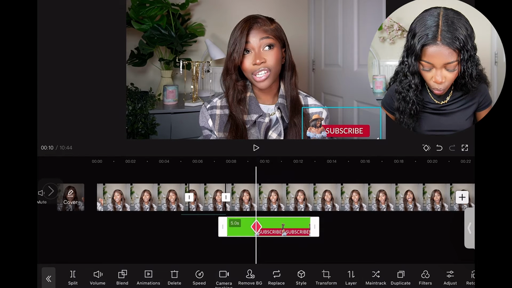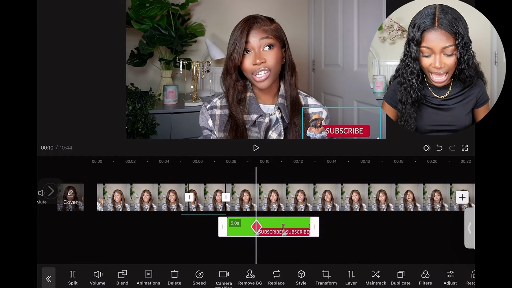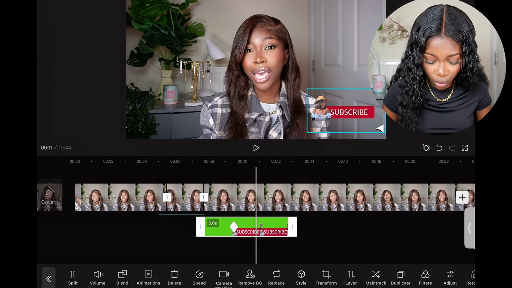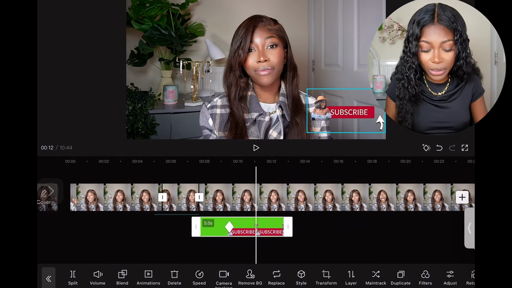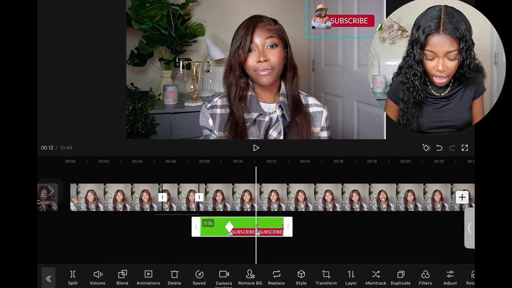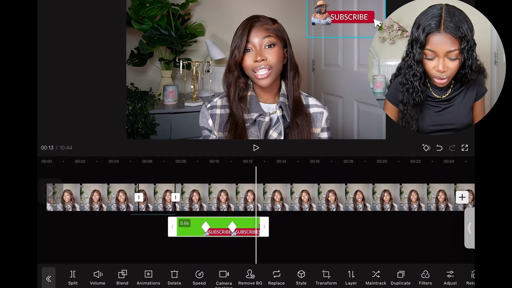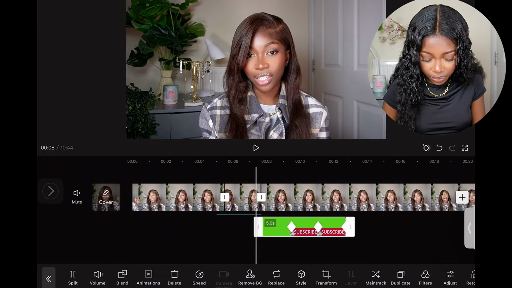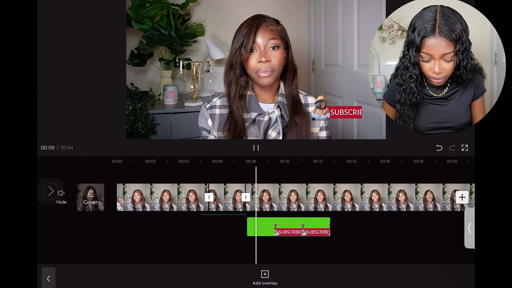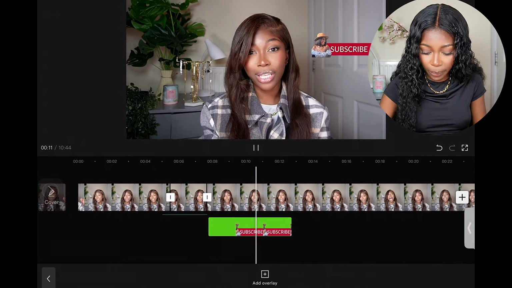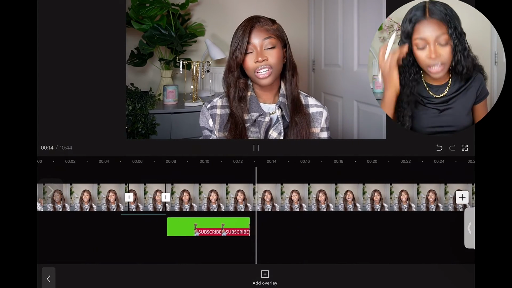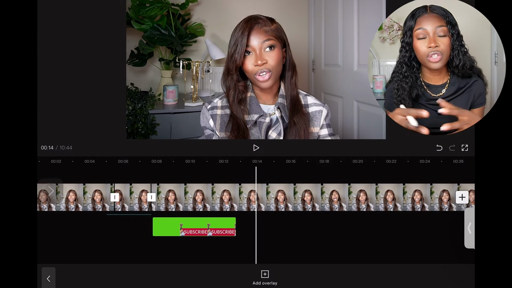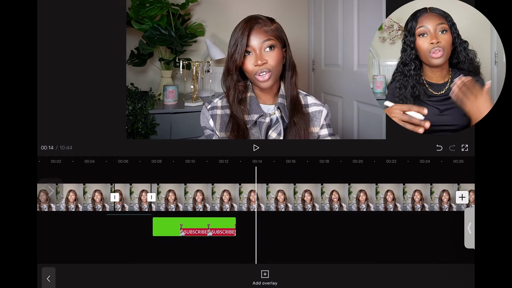And then let's say the next place you want that thing to be seen is at the top of the screen. So you slide on the overlay, and then you move the overlay to where you want it to newly be seen, right? And then when you bring it here, at the last bit, you make sure it disappears, right? So this is what it will look like when you play it. From the beginning, it will appear, and then it will go up to where you put it, and then finally disappear. So keyframe just controls the movement of the object or the overlays you put on the screen.